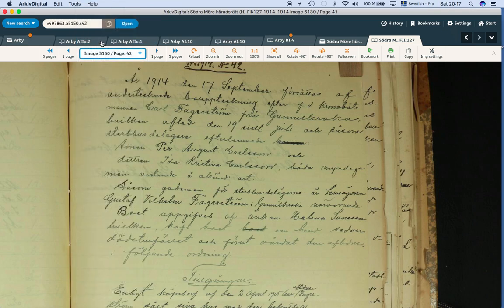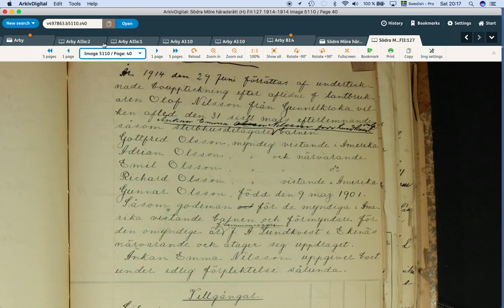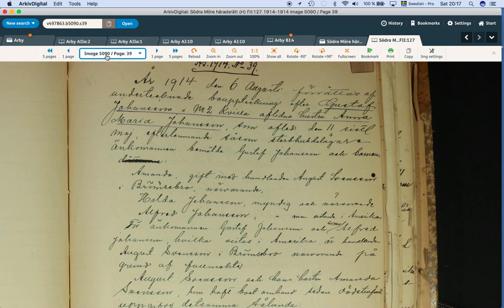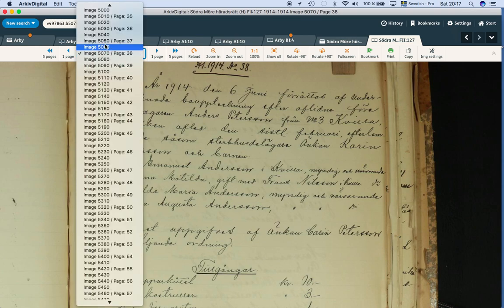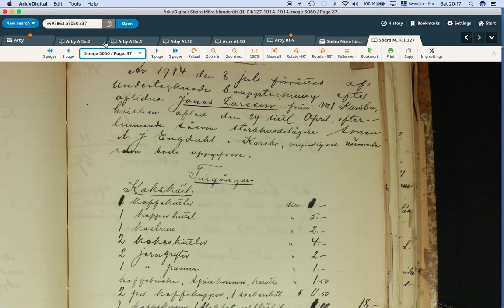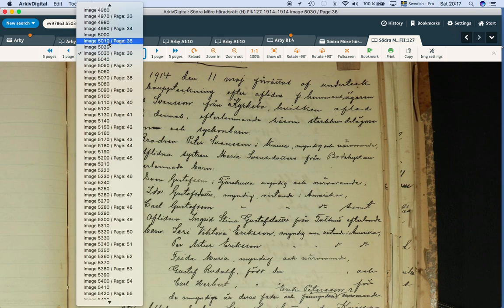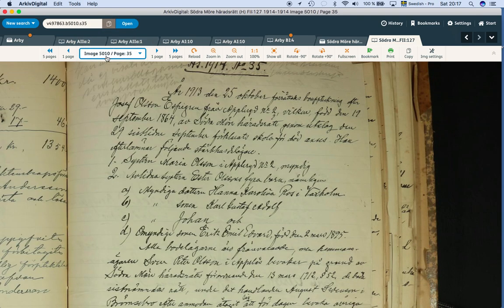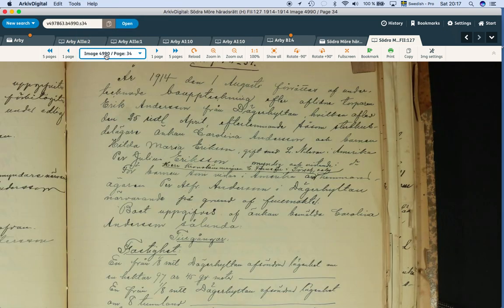Military Kronobåtsman. Widow. Farmer. Gustav Johansson. Anders Pettersson. Jonas Larsson. Anders Svensson. Josef Olsson. Erik Andersson.